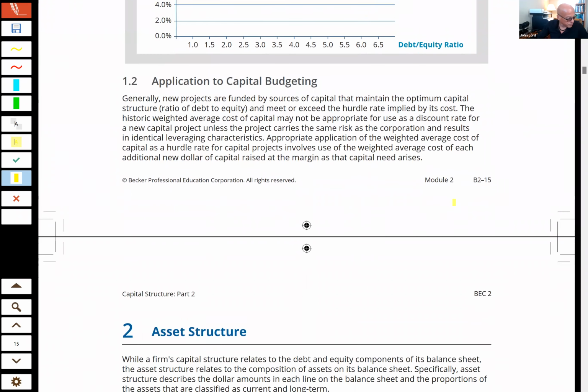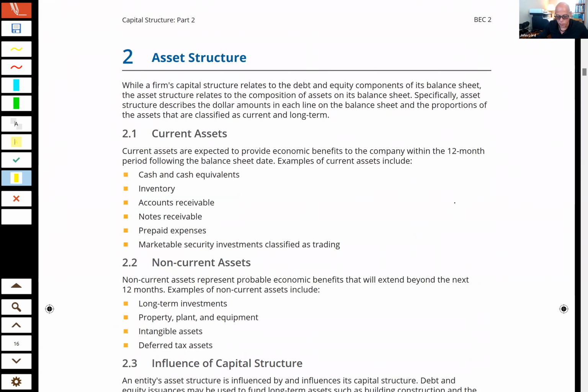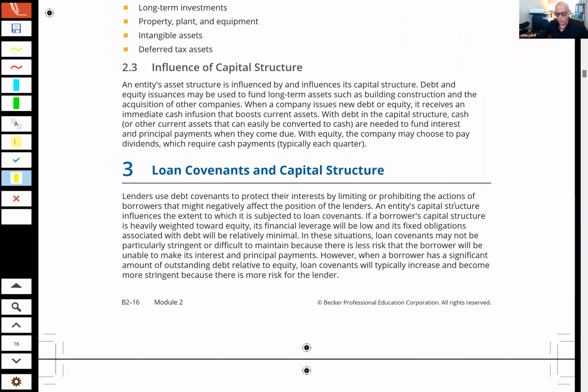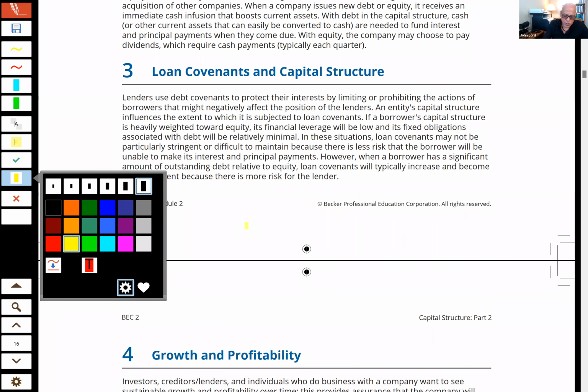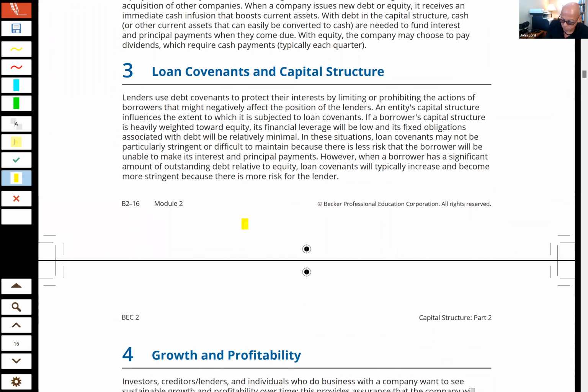Now, when we come over and take a look, there are some, I don't know if I'd call them non-financial, but more operational considerations of that mix. For example, when you start to borrow significant amounts of capital through bonds or whatever, you could start to incur this issue of loan covenant. Loan covenant says, look, if the debt to equity mix starts to come too far out of balance, the debt is going to be automatically due. This is a loan covenant.